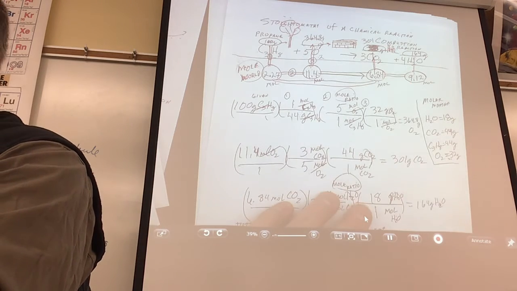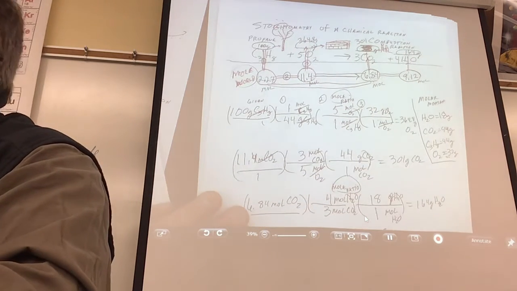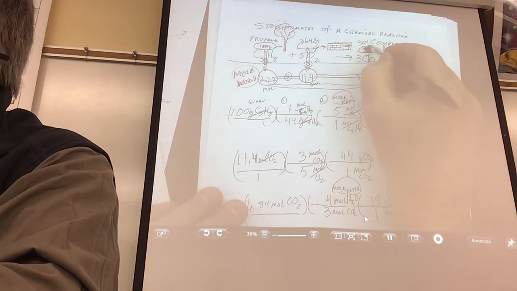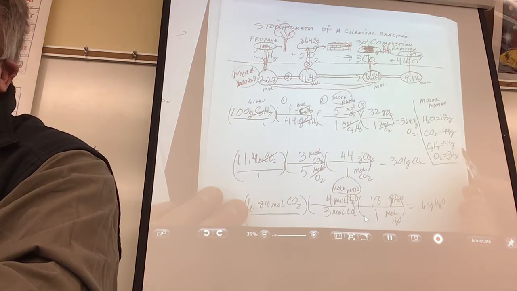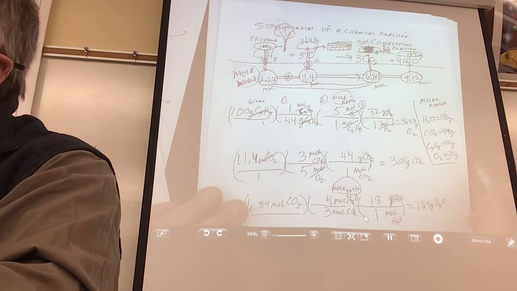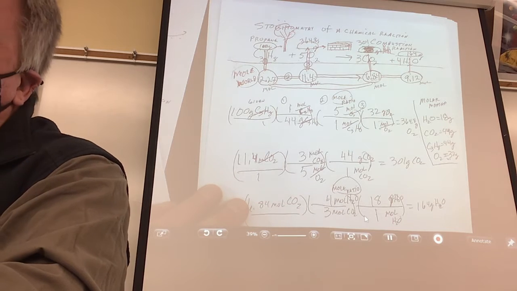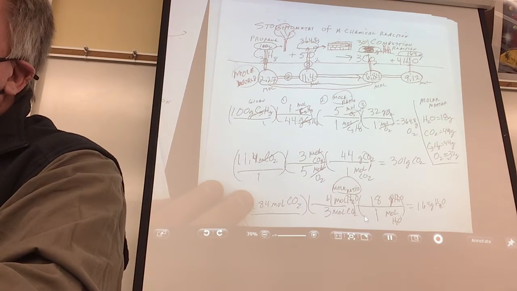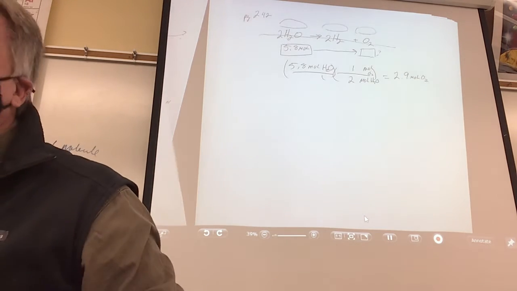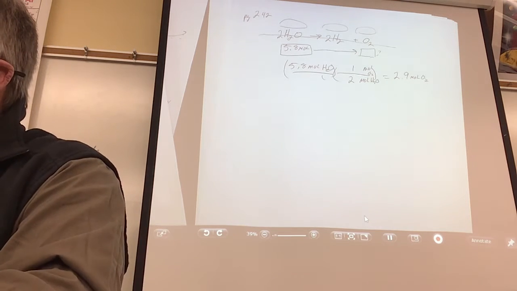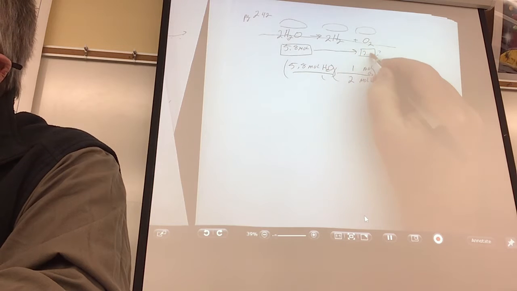And if you ask me, look at this problem here. Ask me right now, how many grams of CO2 were formed? Boink, I'm there. How many moles of O2 were used? Boink. And what I'm really teaching you is, if I need to find information, this is how I organize it. Now, are you okay on this though? The answer is 2.9, right?